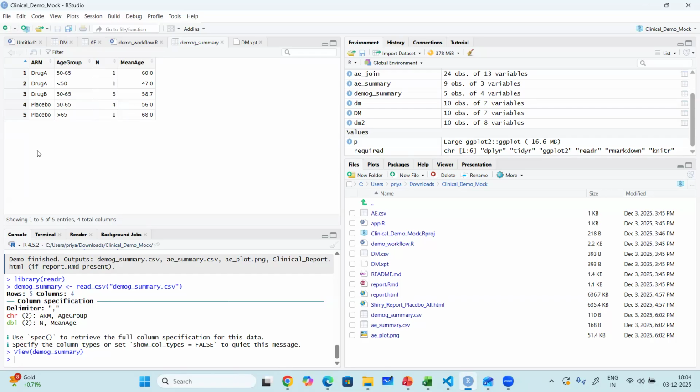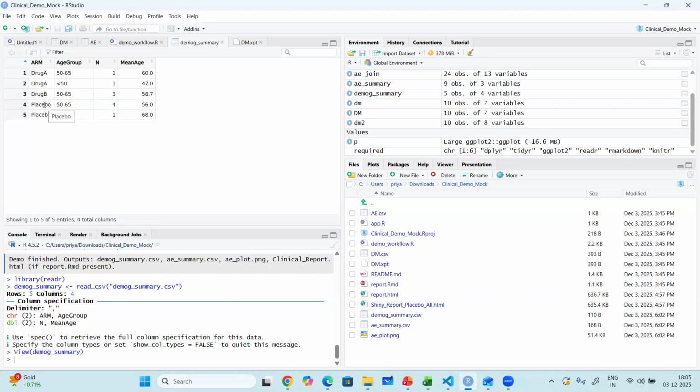With this data, what insights can you draw? Drug A has a balanced distribution: one is less than 50, one is between 50 and 65. If you talk about drug B, mostly it's patients aged 50 to 65, and placebo has older patients compared to the other arms.